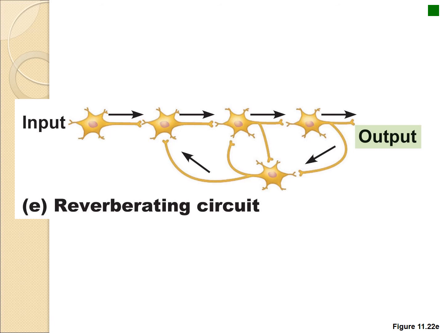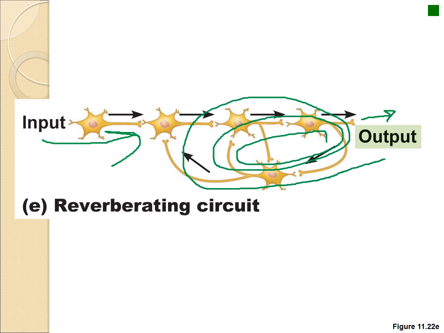So these circuits have different purposes. Sometimes in the most common reverberating circuits, and you find this with pregnancy contractions stimulated by oxytocin, it causes what you want to happen, because let's say this neuron is causing smooth muscle contraction. So you want to maintain the smooth muscle contraction once a stimulus comes in. You don't want to keep saying contraction, contraction, contraction. You want those contractions to just keep occurring. So the circuit keeps feeding over and over and over again, which is probably what makes contractions very painful.